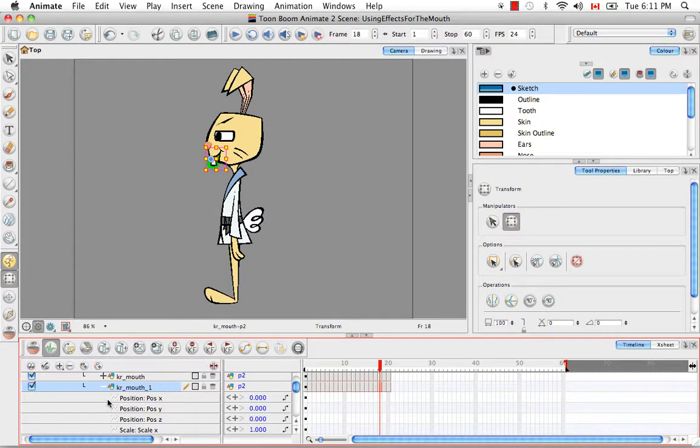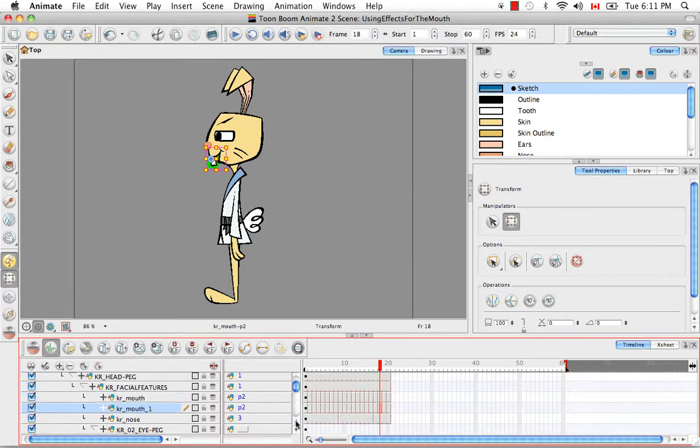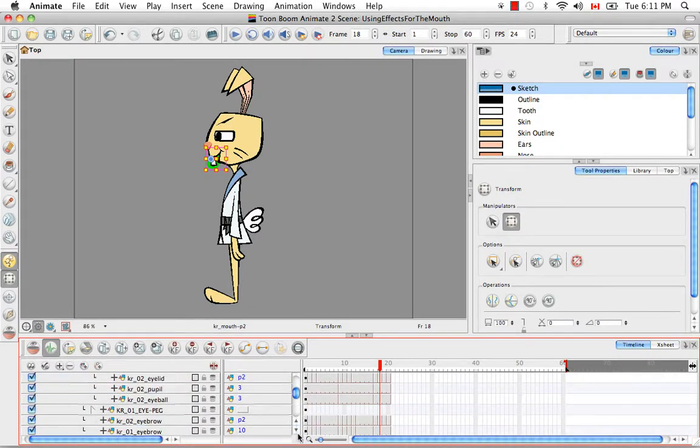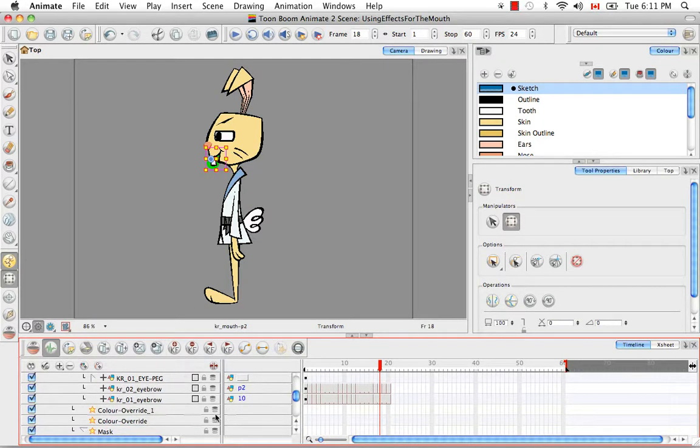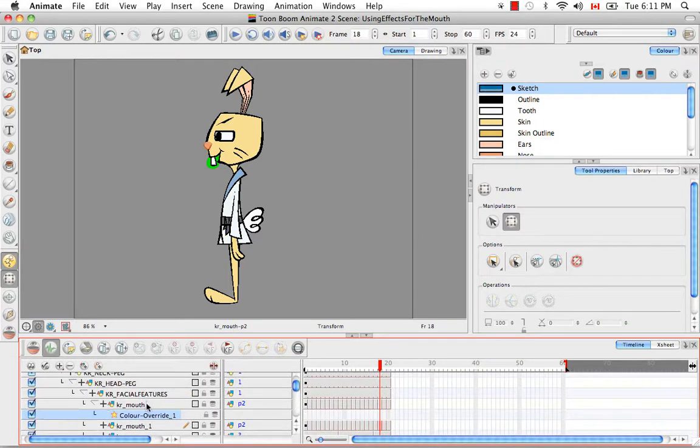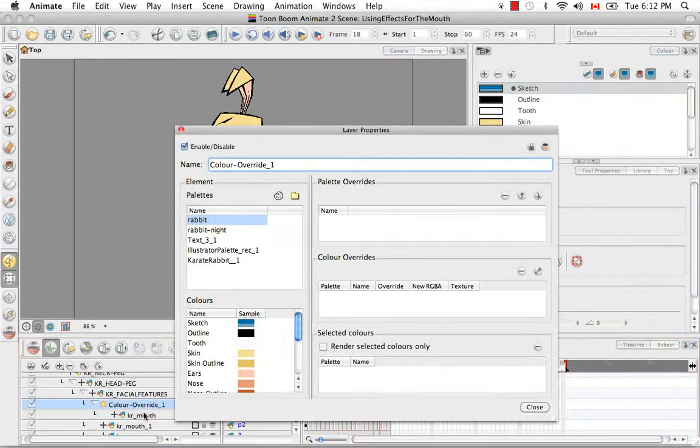So the next thing we're going to do is re-collapse the clone layer, and then we're going to hook these two mouths to the respective color override effect, which are down here now. So I'm going to drag the first one up over here. Oops. That, and I'll hook the mouth to it. And then I'm going to double click on the effect to bring up its layer properties. So in this one what we're going to do is scroll down, and we're looking for the indicator color.